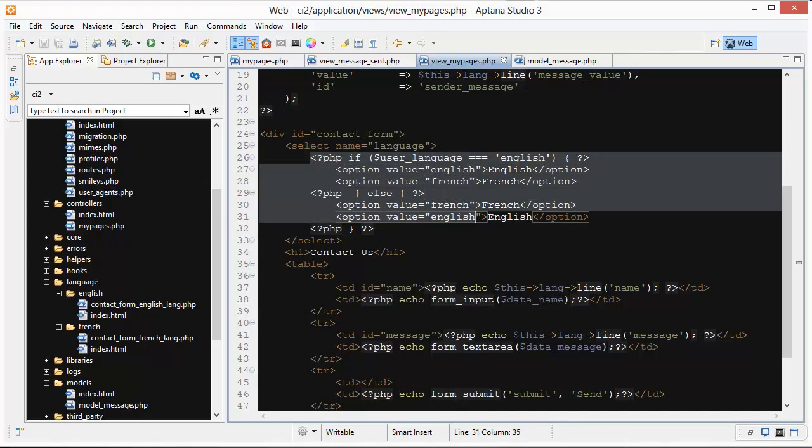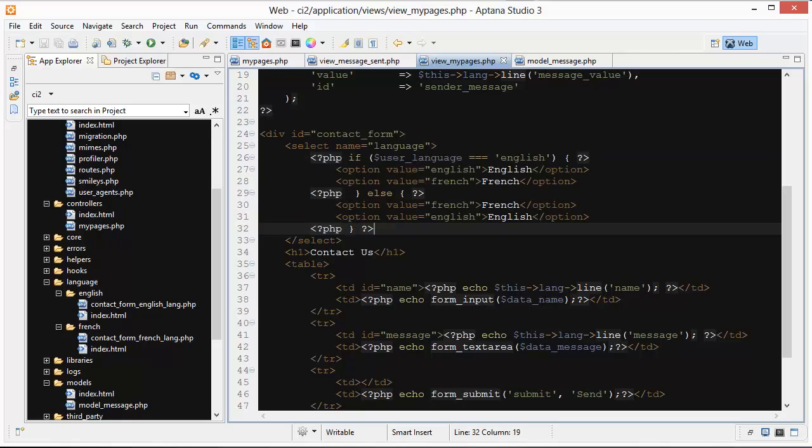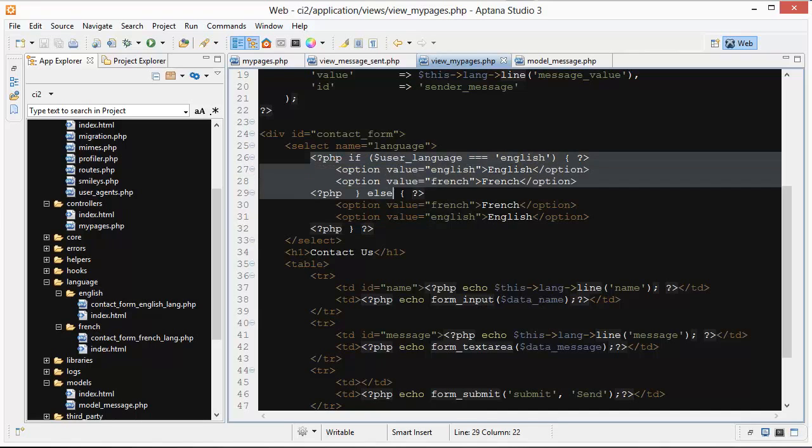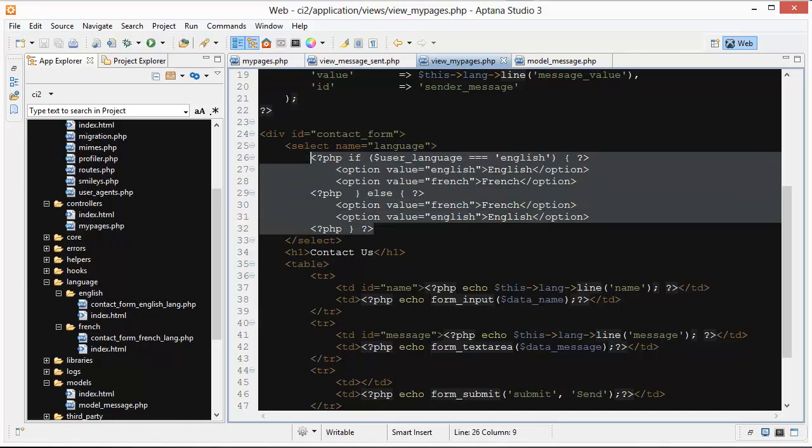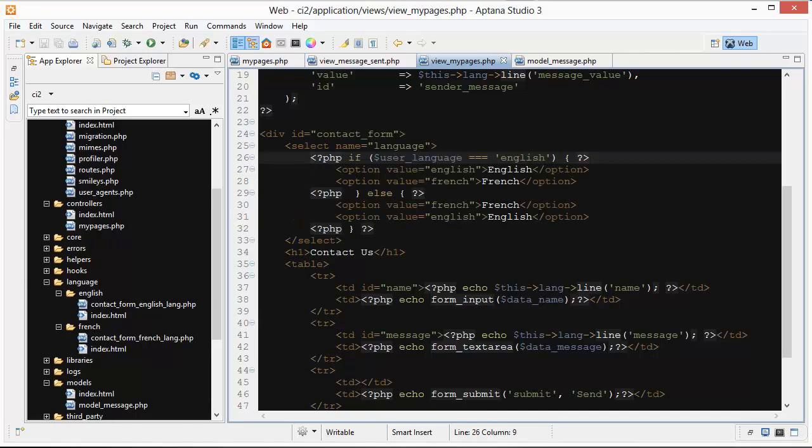And this basically just has to do with usability. If you're a French user and you've already said it's French before, and then you go to the next page and you see English on the top, you're going to think there's something wrong with the site because it didn't remember what your language is. So this is just better design for the site.